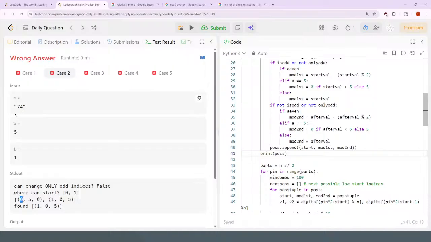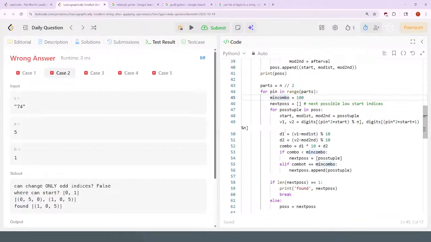So starting at index 0, subtract 5 from that, that makes it 20. That makes this a 2. Subtract 0 from the 4, so that's 24. Starting index 1, so that's the 4. Subtract 0 from that, and then subtract 2 from there. So this is correct in terms of what I expected.